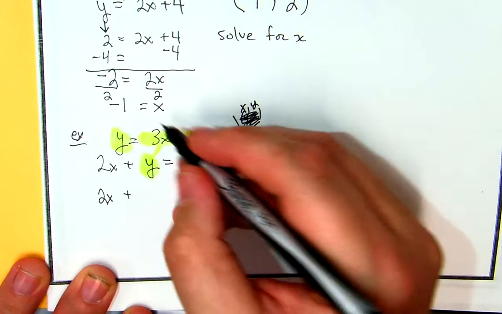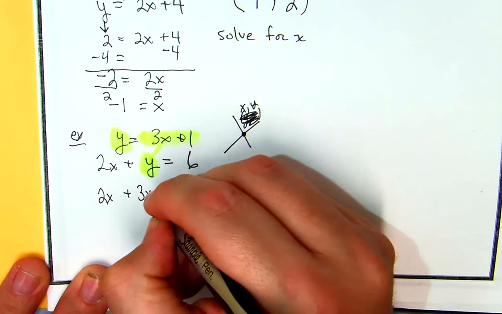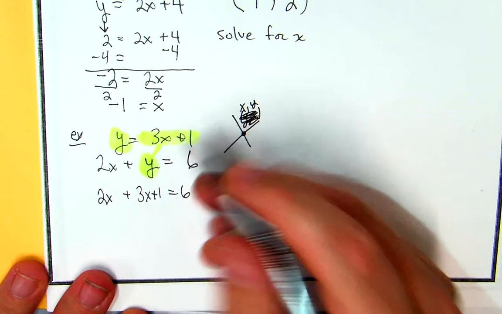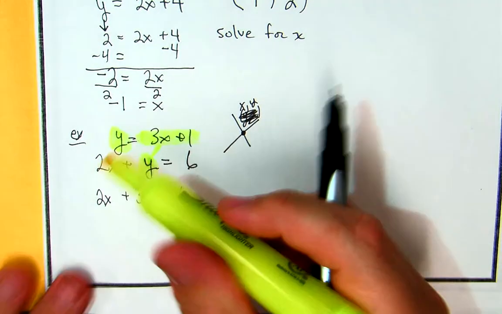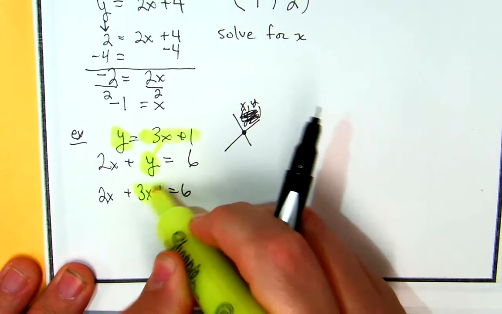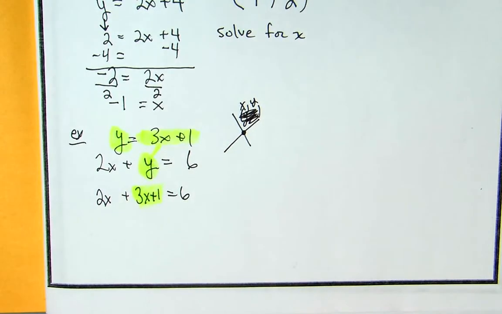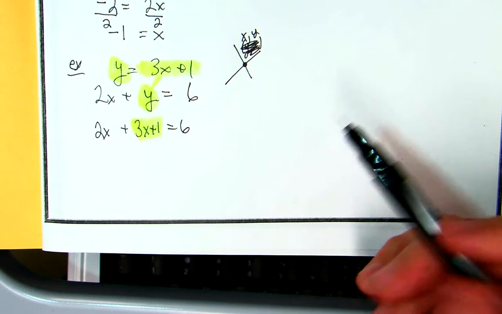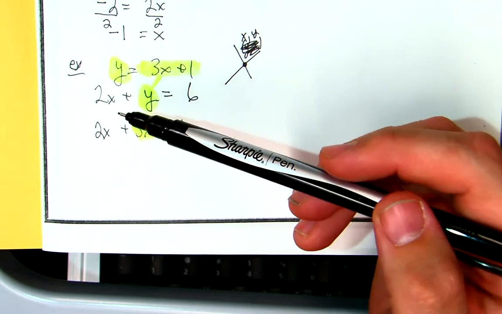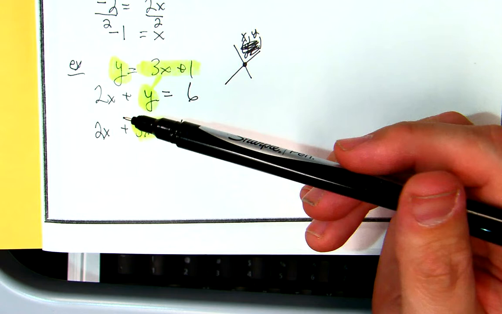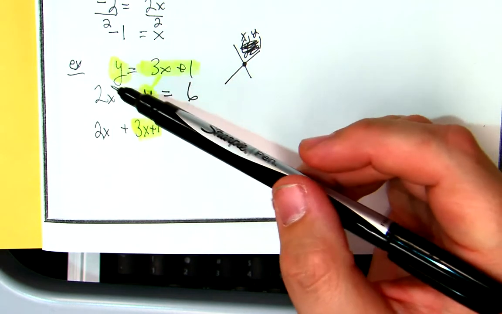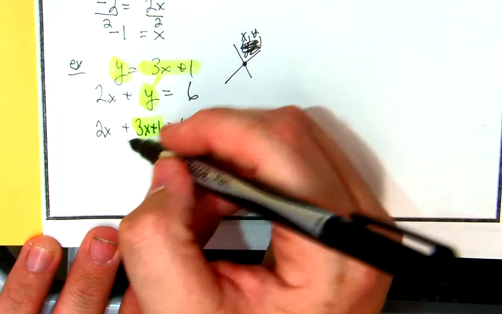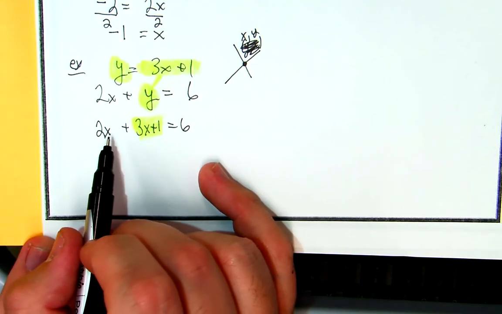So I'm going to get 2x plus the 3x plus 1, which is my y value. So that was my y value. So that's why we want to do the substitution. And we only want to do substitution when substitution is an easy way of going about doing it. We don't have to do a lot of manipulation up front in order to get there. So now, let's simplify the left-hand side.